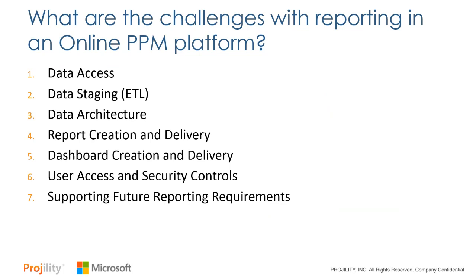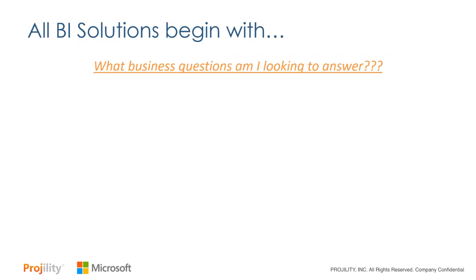Additionally, you want to leave yourself open and flexible to support future requirements, because the reality is one of the biggest demands on your PMO is going to be after the system rolls out: "Hey, I want to make a change, I want more reports, and I want more reports like this," which means they want more access to data, which is fantastic. But that may also often call for me to restructure or update the structure of my PPM solution, my data architecture, my queries, everything behind that to get information out that I may need in the future. So these are really some of the core considerations when we talk about getting data from an online PPM solution like Project Online.